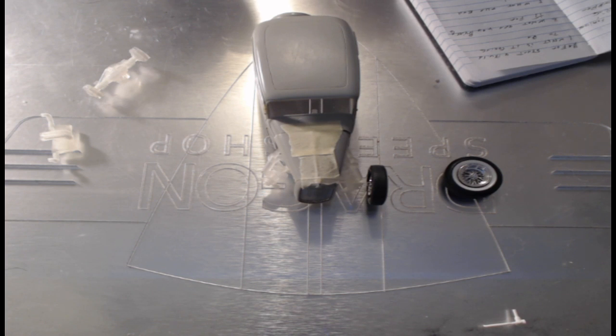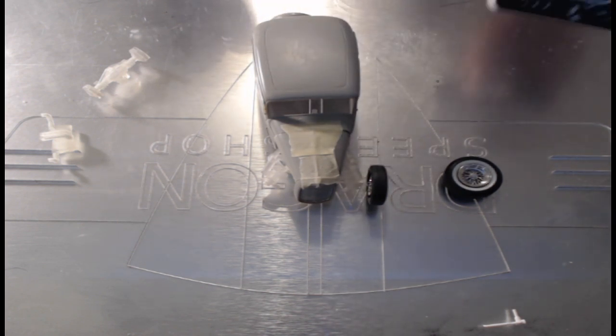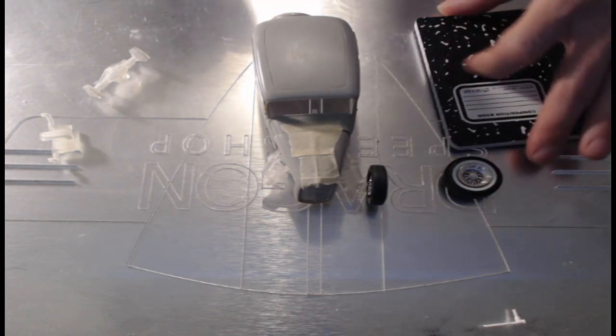Give me a second here, guys. Good grief, come on. Oh, Midwest, welcome, buddy. Glad to see you popping in here. So, this is where I start with every single one of my builds. Little black book. Dozer. Glad to see you come around.